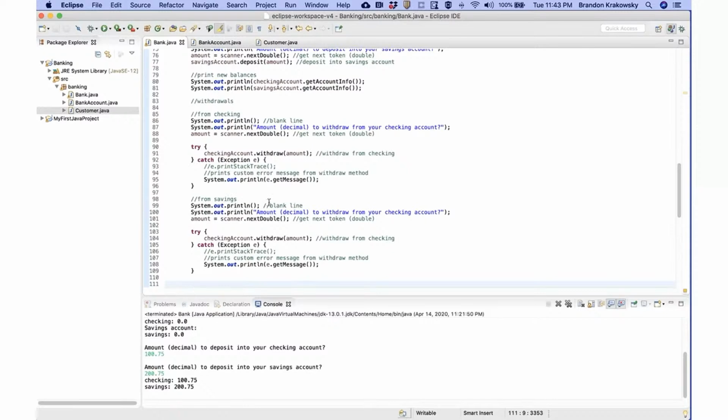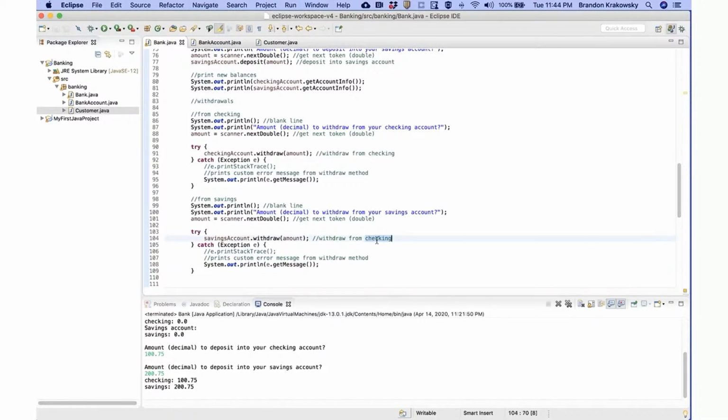From savings, print a blank line, ask the user for an amount to withdraw from your savings account, get the next double, store it in amount, call savings account dot withdraw with the given amount. If we get the exception, we'll catch it here in the block and we'll print the custom error message.